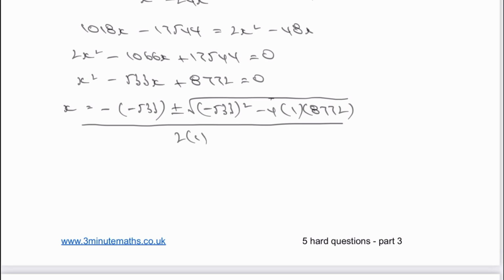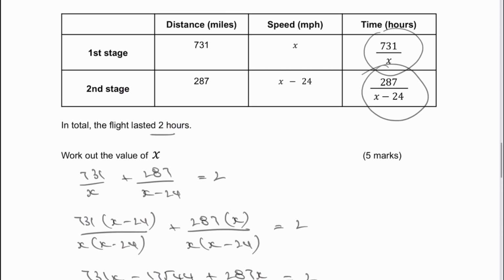Okay, so I'm going to get 2 values, and when I've worked all of this out, I actually get 2 values, one of which is a value of x equals 516, and another value of x equals 17. So the actual answer to the question is going to be 516. Now, the reason that is, if we go back to the beginning, what we've been trying to do is work out the value of x, which is effectively the speed. Okay, so we've got two values. We've either got x equals 516 or x equals 17.